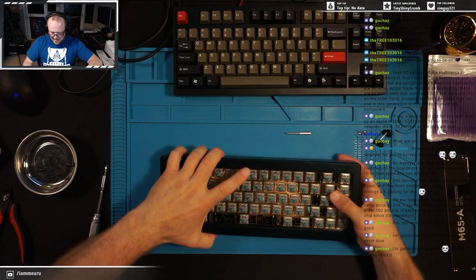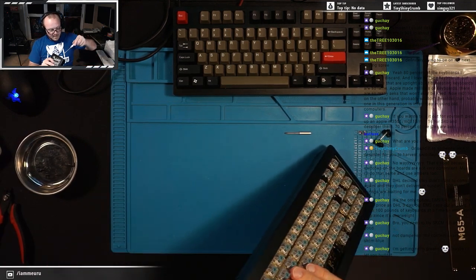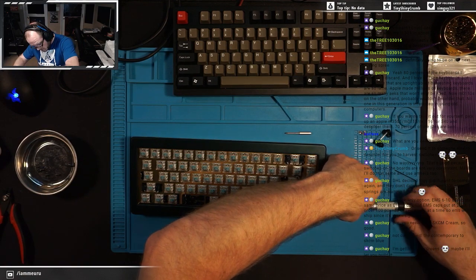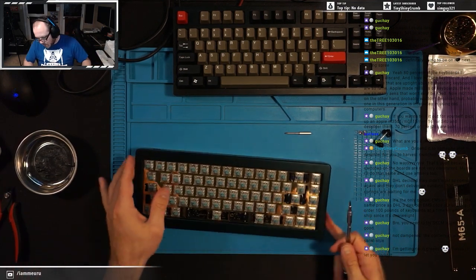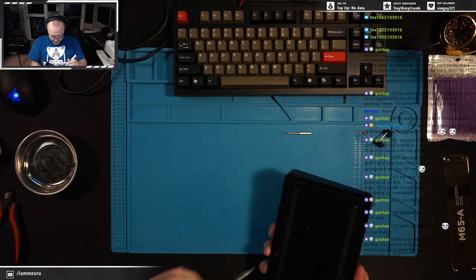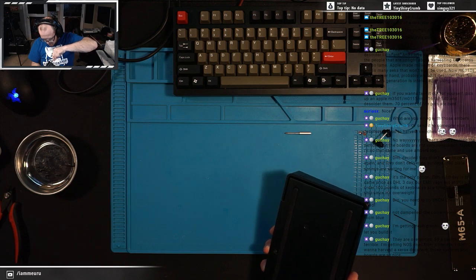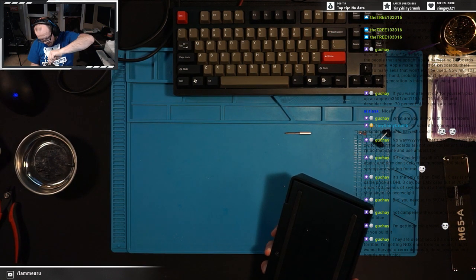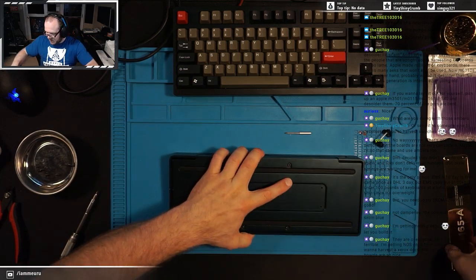Okay, so how much play do we have side to side on this top piece with all of these loose? It's not much, to be honest. If I'm being real honest, it is not very much. I will say this board is very solidly affixed top to bottom. It is not going anywhere. Alright, let's get this weight on here.